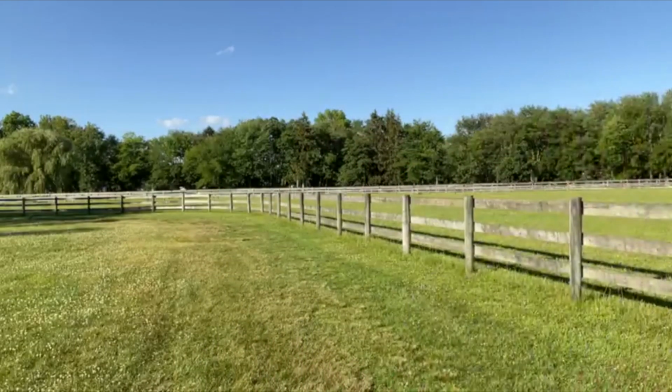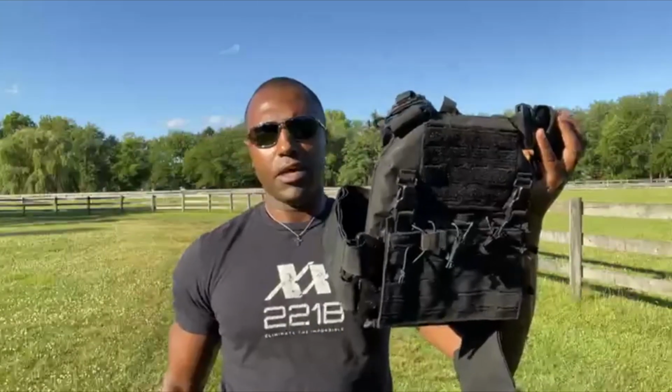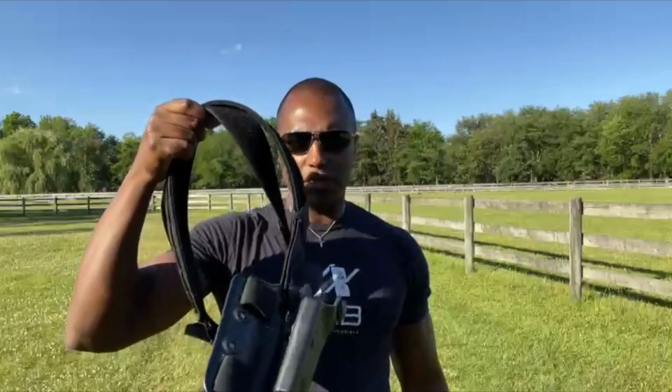Now, a lot of these people that the jeans were designed for, when they have their vehicle nearby, they have a belt in their vehicle. And I'm going to give you an example of a belt right here. I'm going to go off camera. And sometimes they also have body armor. So they'll have some body armor in their vehicle that they can throw on. And a lot of times they'll have a belt in their vehicle. So I'm going to just put this body armor down here, and I'm sure it's going to fall in a little bit, but that's okay. And you have your belt.